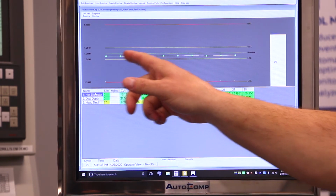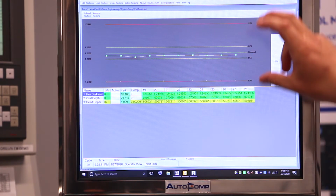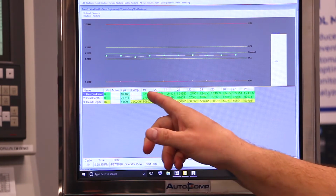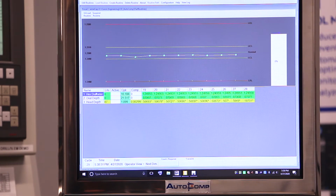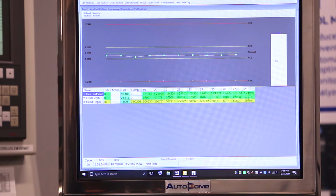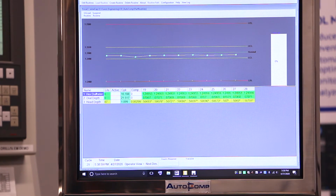Here you can see this horizontal green line is our nominal. The yellow lines around that are our compensation parameters, and then reject limits based around that as well. Green is representative of a good dimension, obviously. Yellow means a compensation was sent to the CNC control. And if there was a red dimension, which you'll see in other gauges further on down the presentation, those are an indicator of a rejected dimension. These are all user-defined limits.